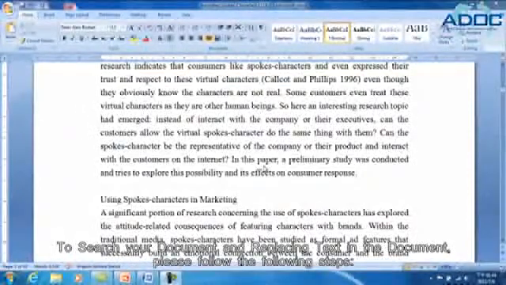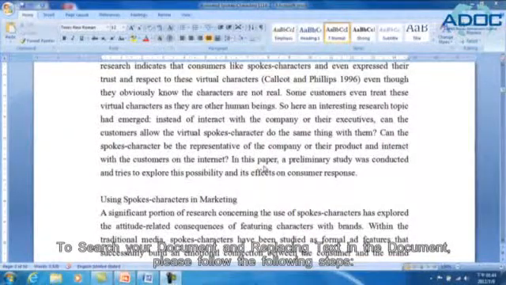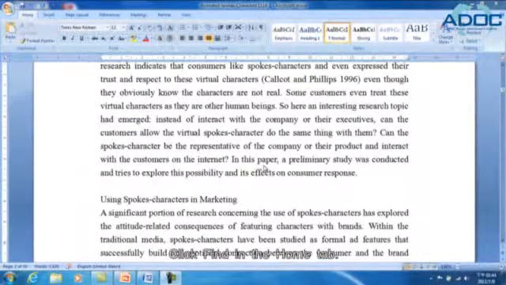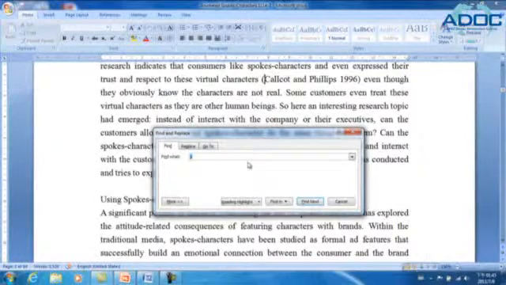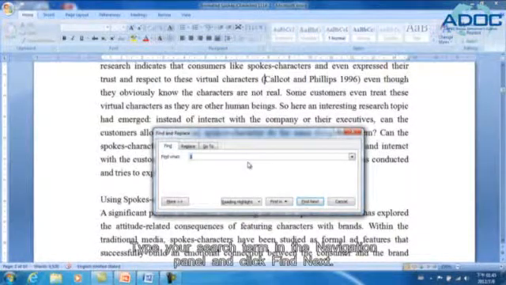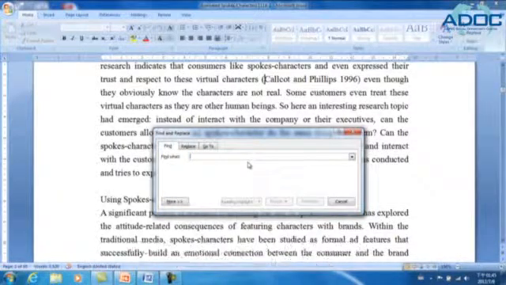To search your document and replace text in the document, please follow these steps. First, click Find in the Home tab. Type your search terms in the navigation panel and click Find Next.